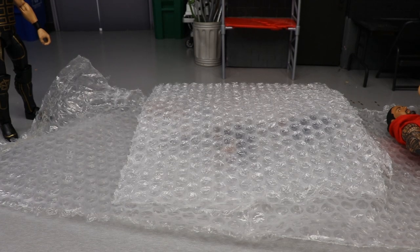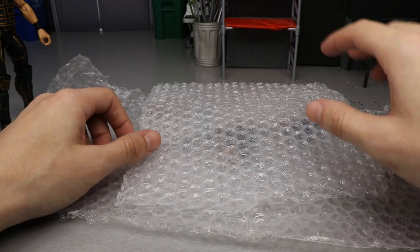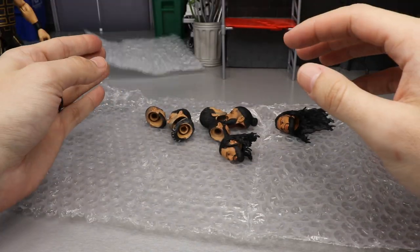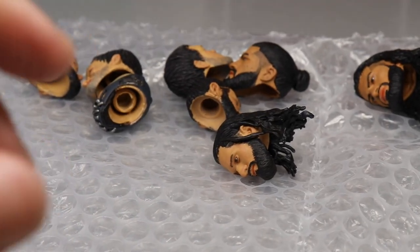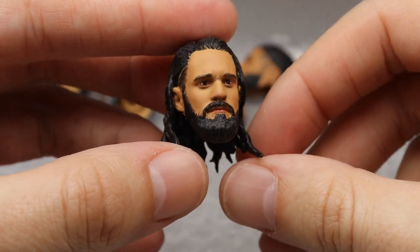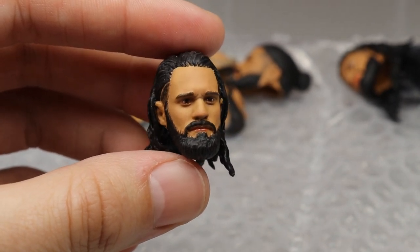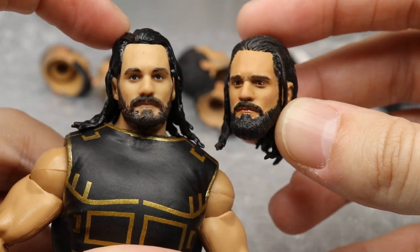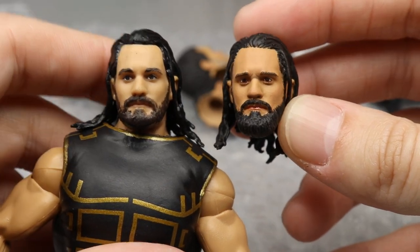Completely free will, nobody's forcing you to watch these videos — it's your choice. Anyways, let's dive into these. This is from Bew Animations — I've been calling him a magician for years because the work he does is absolutely spectacular. The first head sculpt we have is this Seth Rollins — and oh my god. You think the Top Talents head sculpt is good until you see this. The Top Talents Seth Rollins looks good, and then when you see this one you're like good god, how lifeless does the Top Talents look.